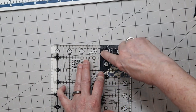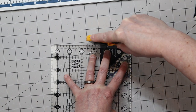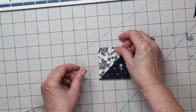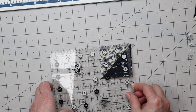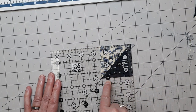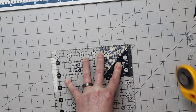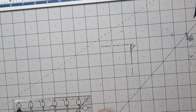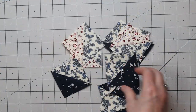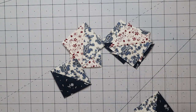You should have a little bit of wiggle room on the outside, so your first cut will give you your true corner. Flip it 180 degrees. This corner will now rest where the 2.5 inch vertical and the 2.5 inch horizontal meet. And then you make your final cut. That squares that up. So I have 10 more blocks to do and I'll meet you right back here. All right, we're done with all 12 of our blocks. They're all squared down to 2.5 inches.